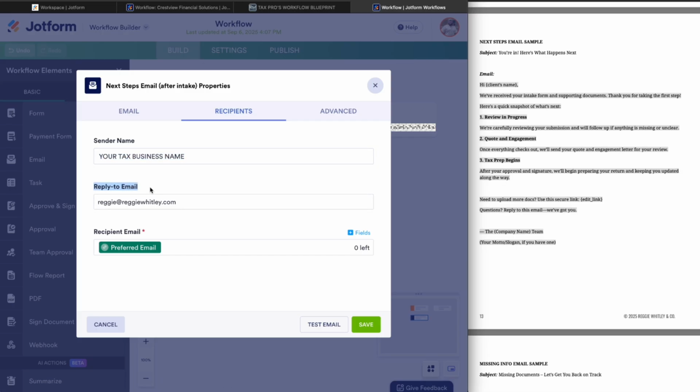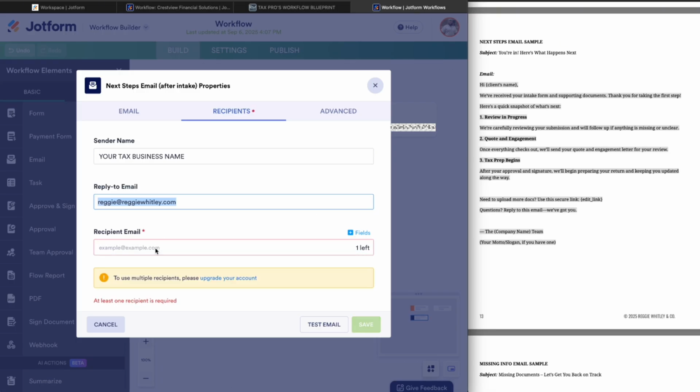The reply email, we'll be able to put in whatever reply email we want here, so that when they reply to this email that they received, it'll go to that email address. You'll do that there. And you're going to use the recipient's email address. It is going to be on my intake form. I have a field called preferred email where they will type in the best email address to reach them. If you want to change that on the free plan, you can only have one here.